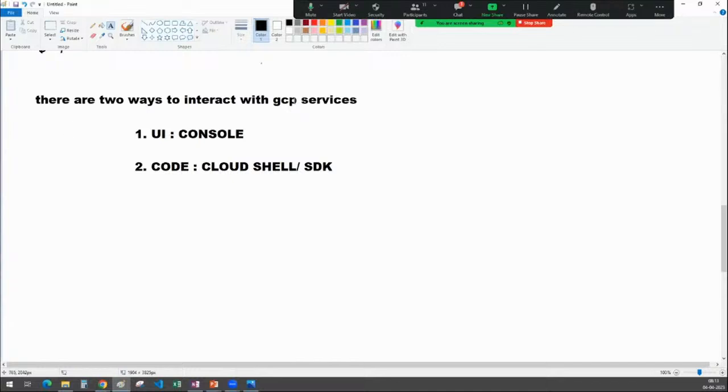So there are two ways to interact with the GCP services. Keep this in mind. Whenever you have any doubt, anything can be done with the help of the UI, and anything can be done with the help of code. Creating a bucket, for example. Through code, we can use REST APIs also, but most people use these two things, so I am covering only these two. That is the reason I have mentioned REST API is also there, and there is also one more thing, mobile application. But most of the time we will be using these two. Even in companies, people use the UI as well as Cloud SDK or Cloud Shell.